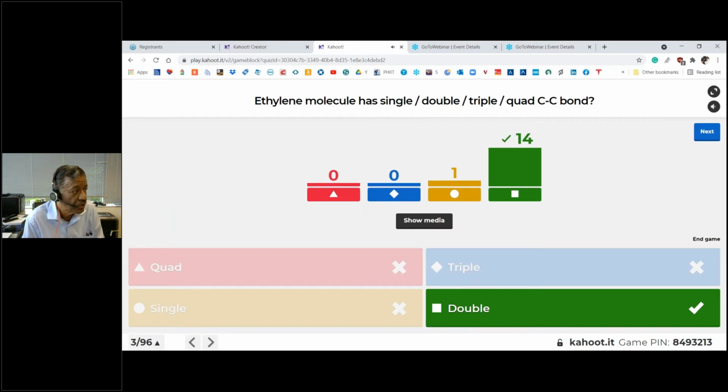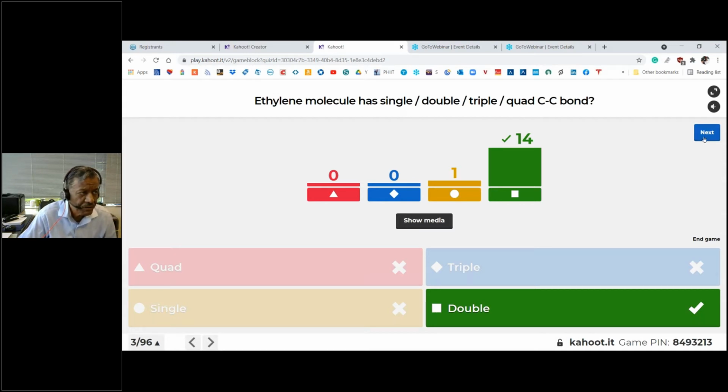Well, very good. Most of you got it right. Carbon to carbon double bond compounds are known as ethylene and propylene. They are the desirable products. Carbon to carbon triple bond is known as alkynes, such as acetylene. Multiple bonds are generally a lot stronger. Single bond has a dissociation energy of 90 kilocalories per mole, while double and triple bonds have dissociation energies of 174 and 230 kilocalories per mole.